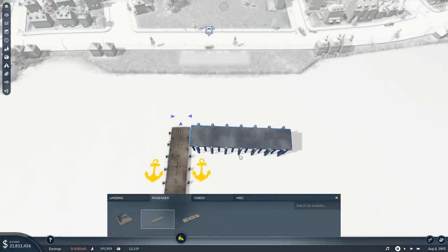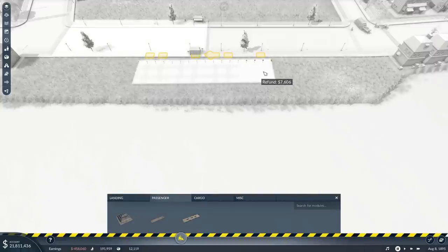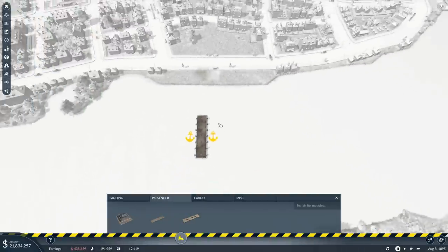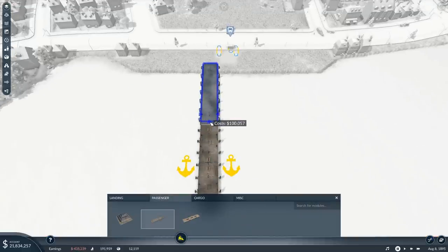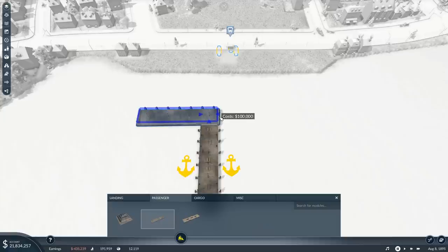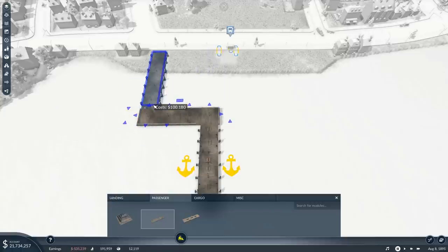And so what I'm going to do here, I'm going to take out that one and that one and that one. I'm just going to have this central one here. Okay, then what I'm going to do is, how do I want to do this? That's a good question. If I put this in there, then I can put one of these in. That's not what I want. That's not what I want.